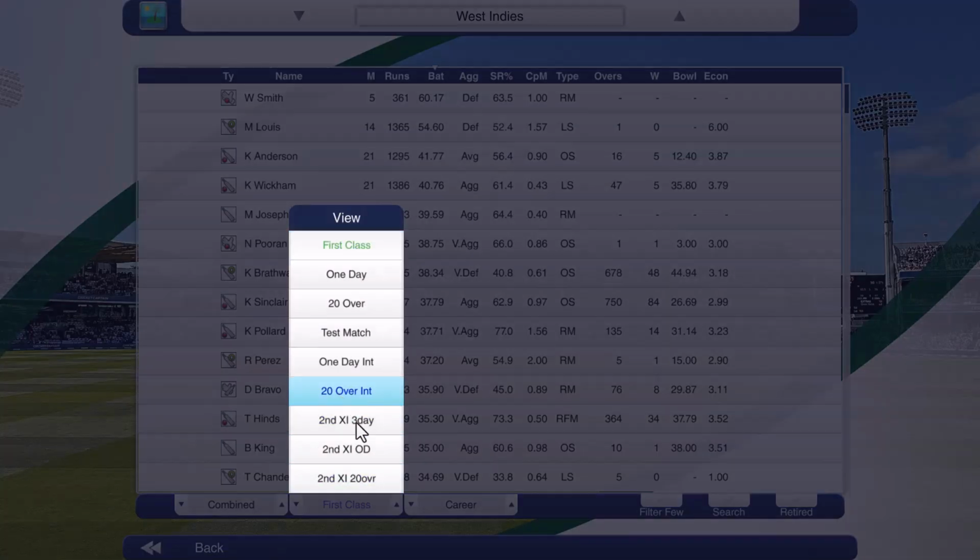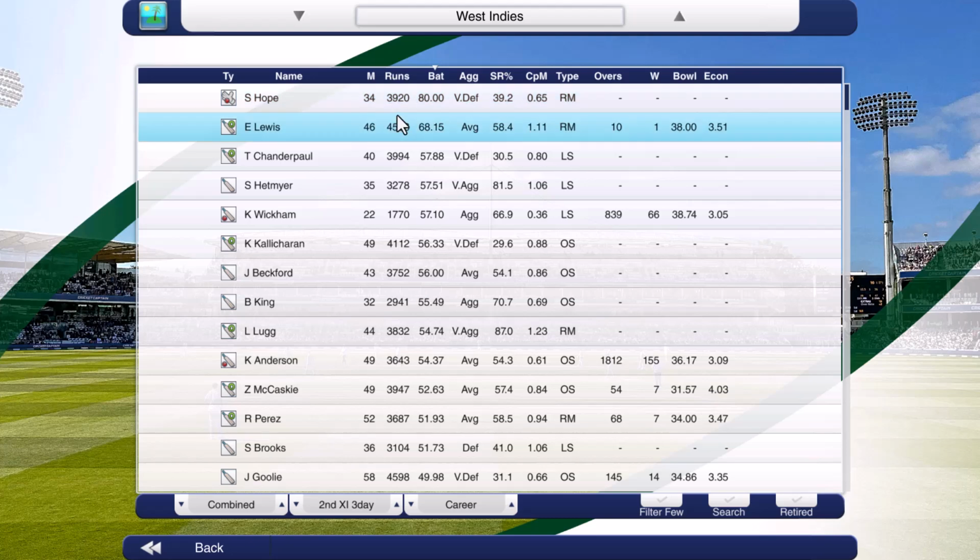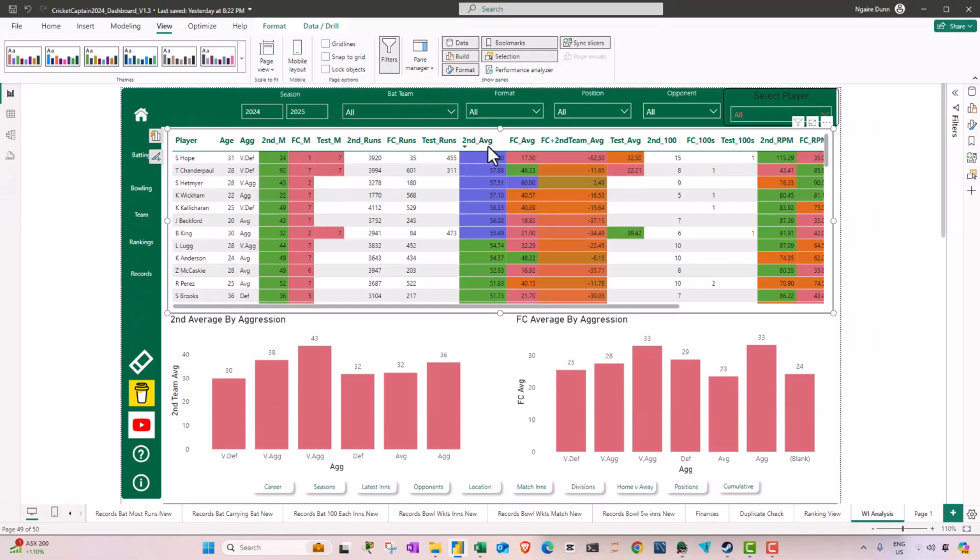So when you're doing a save and you're a domestic save, you always look at the second team average to try and work out who your best players are. We've extracted that data into here. So we can see batting wise that Hope, Chanderpaul, Hetmyer, Wickham, who we've just talked about, all have exceptional second team averages. Anything above 55 is highlighted as purple here.